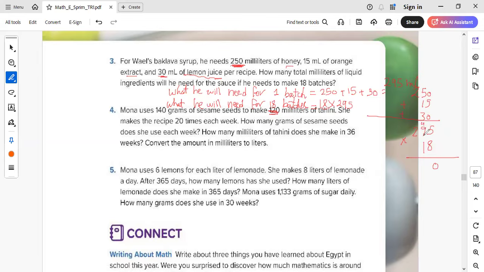9 multiply 8, 72 plus 4, 76. 6 and 7 carry up. 2 times 8, 16 plus 7 is 23. Then we put 0 here and then multiply 5 by 1, 5. 9 multiply 1, 9. 2 multiply 1 is 2. So we add them now. 0 plus 0 equals 0. 6 plus 5 equals 11. 1 and 1 carry up. 1 plus 3, 4 plus 9 equals 13.